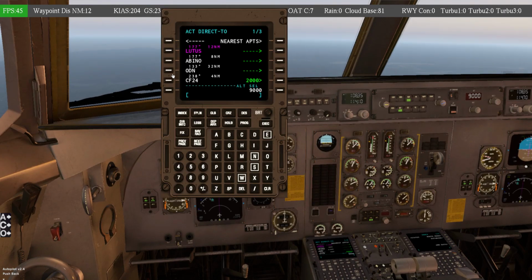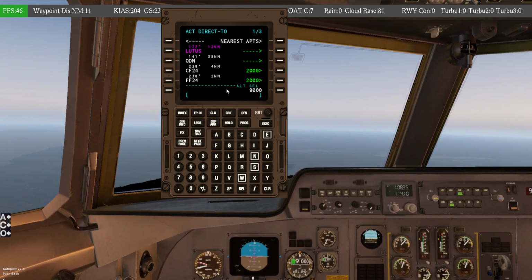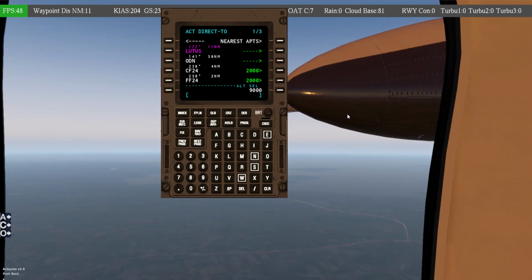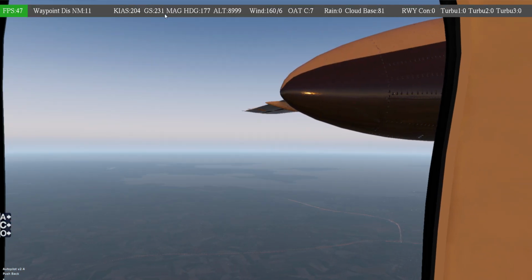So we could actually go in and say we want to fly Odin and this, and then execute it. So now it would fly to Lutus, 12 nautical miles, and then it would fly directly to Odin VR station, and then we would follow the low in-flight air route.